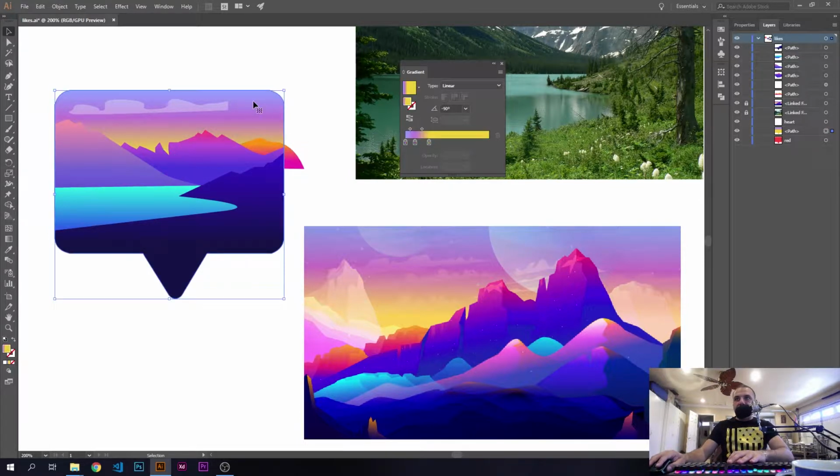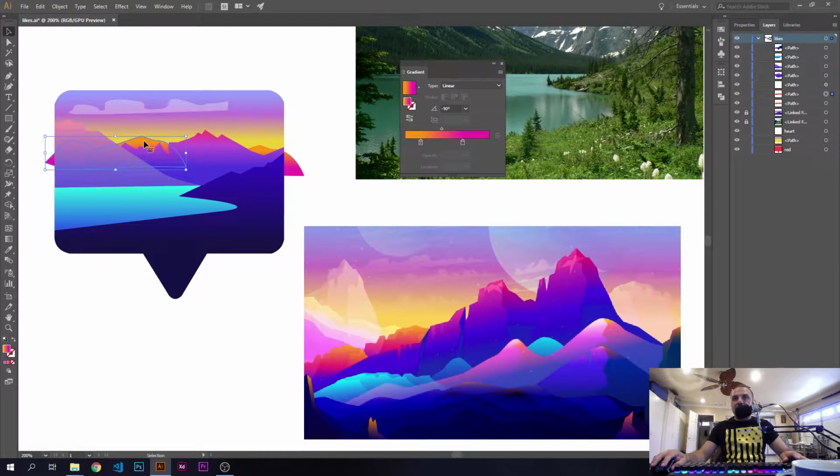And then if we click on the background, bring the yellows even more up. There you go. See, now we're getting that fiery effect right here. It's almost like it's burning. So we can even grab this and probably put it here.